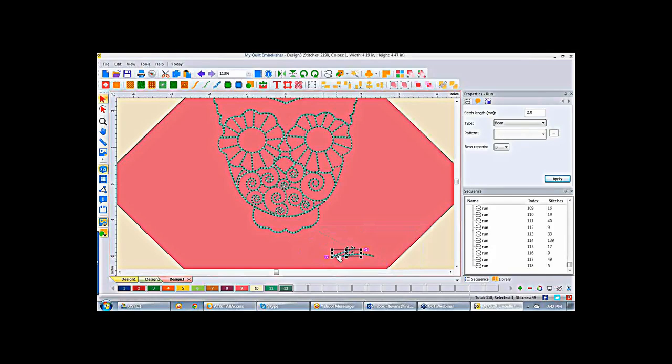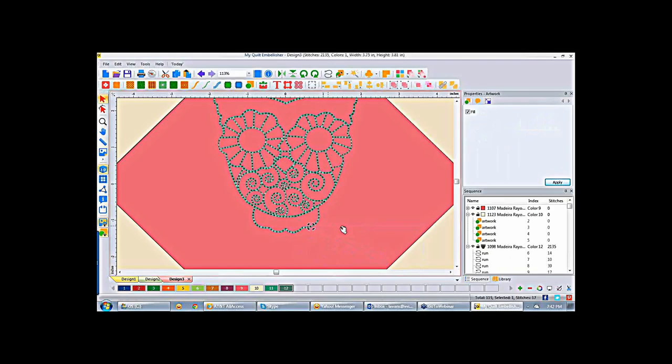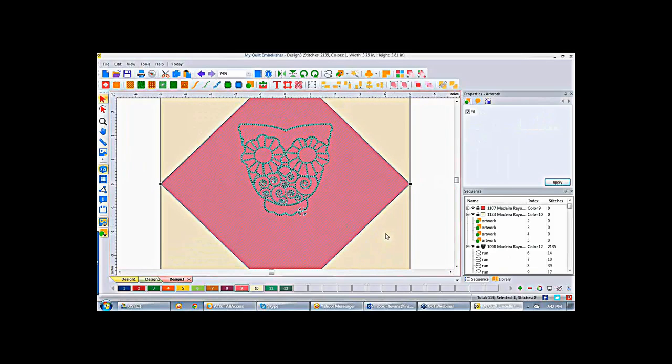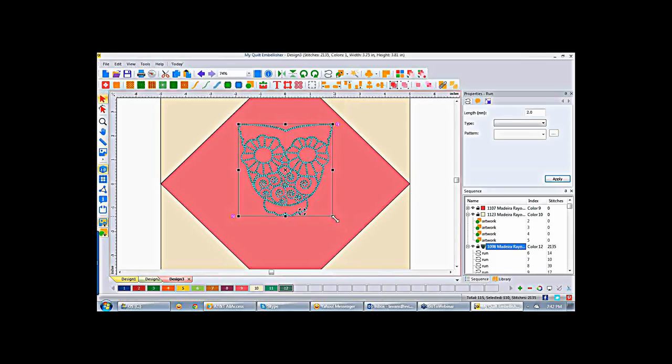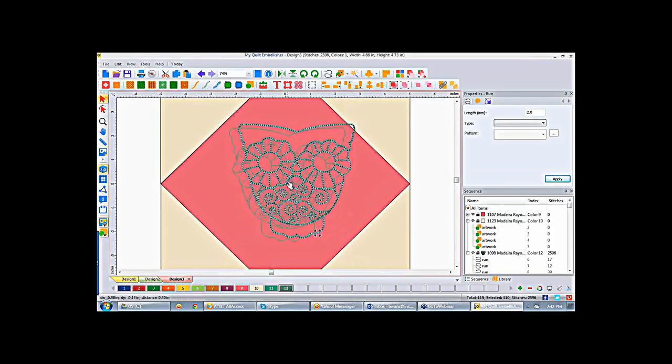Now, you can't hurt anything with this because we don't do autosave. And if it did, it would ask you for a file name because we're creating a new file here. You don't ever save it back to your embellishment file. So it is all good. And we can just make this little guy a little bigger.